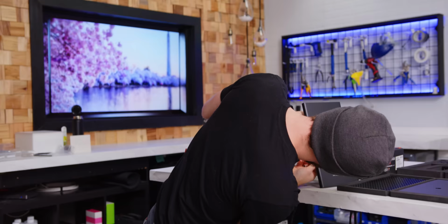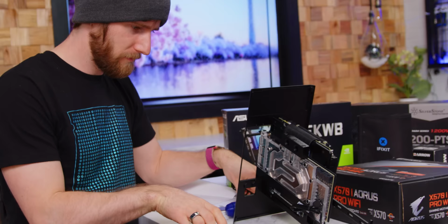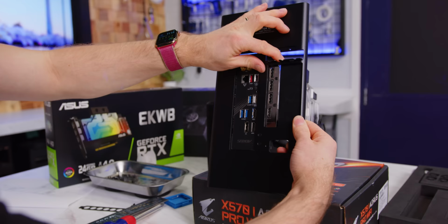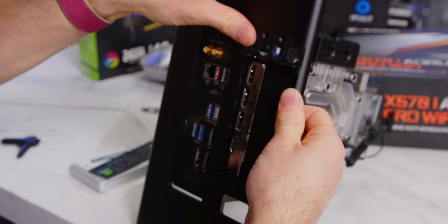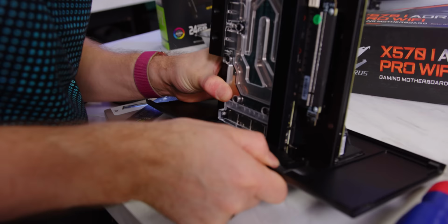How the hell does this work? That's a small oversight. They assumed my card would have a double wide PCI backplate, but it doesn't. So now I just have a gap. Fortunately, I build a lot of stuff and I have a lot of random stuff kicking around. So I've got this double wide PCI cover that I'm just gonna chuck in there that shouldn't look too out of place. Oh gosh, that's tight. This seems like a cheesy solution given the otherwise premiumness of the build, but I don't have a better one. So I'm just gonna put a little bit of black tape here to hold this down.